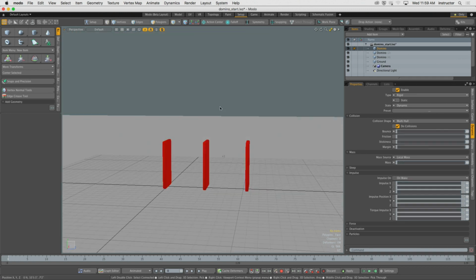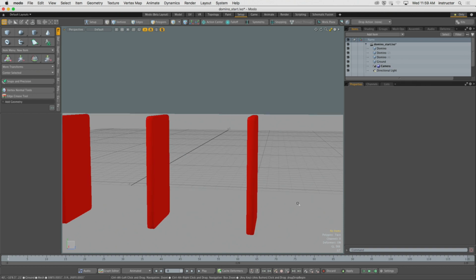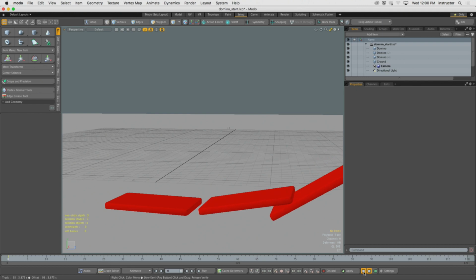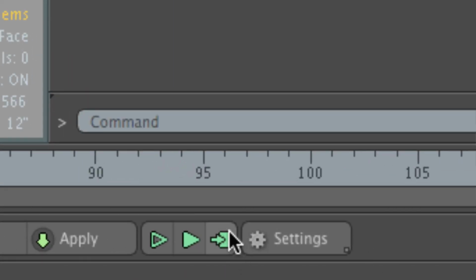Another thing that's also going to help for the render of this, and this is going to add some time. Let's play the sim. Just want to see where we are. Yeah, okay, great. So there's a couple things when you're ready to render. First and foremost, you need to compute the sim down here at the bottom. These two are just going to play back temporary, okay?